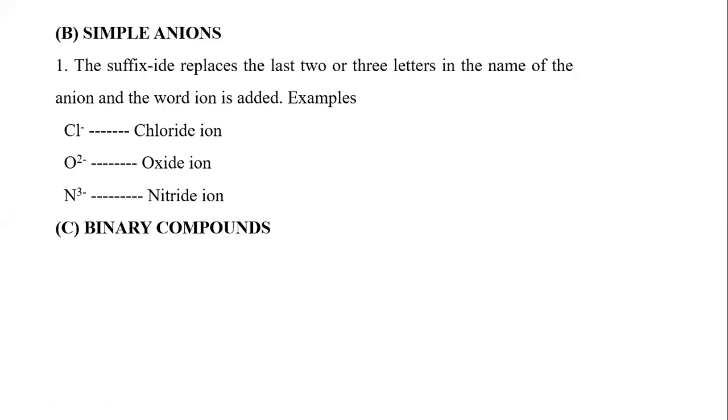Then the third category of compounds you need to know is binary compounds. And after binary compounds, we'll end the class. This is where we'll stop. But let's go through the binary compounds to the end, and then I'll give you homework on the Google platform. What are binary compounds? Anybody has any idea?